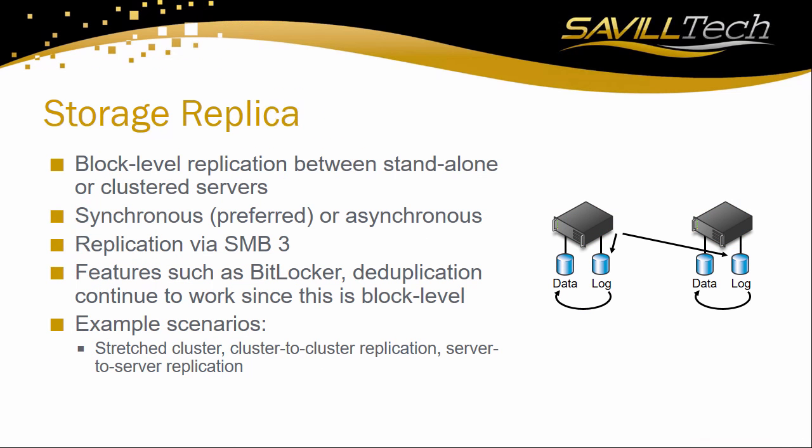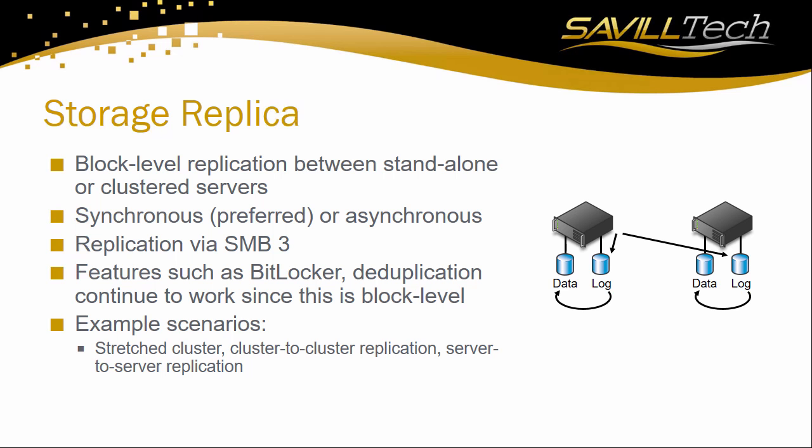The next technology is Storage Replica. So lots of storage stuff. I mean, this one, top 10 is storage, but an amazing amount of technology. Storage Replica is block level replication between standalone boxes, between boxes in a cluster, between clusters. I can do synchronous or asynchronous, and again, it's using SMB for the replication traffic. It does cool stuff around preserving and making write ordering. And it's at the very, very bottom of the storage stack.